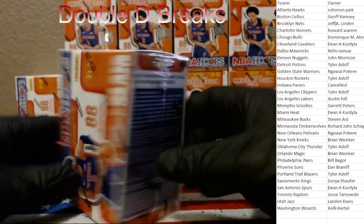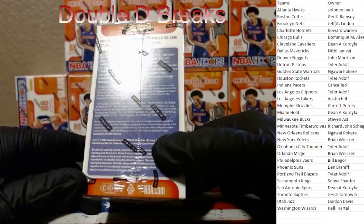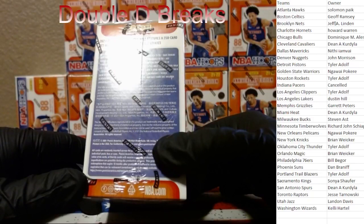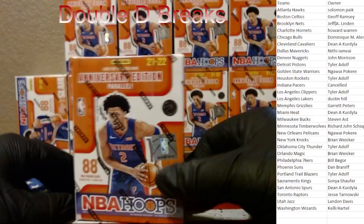They got Autos on the side here. I'm pretty sure I saw that. Signatures, Rookie Green, Hot Signatures. Man, we need an auto. We need a Hot Signatures. That'd be big. Rookie Ink, do they also not include Chitty Vet Autos in here? Doesn't look like it, so we need an auto out of here. And numbered to 75, or looks like the inserts can be numbered to 25. So good luck, everyone.